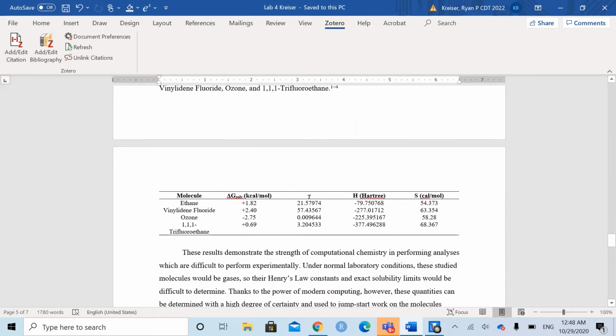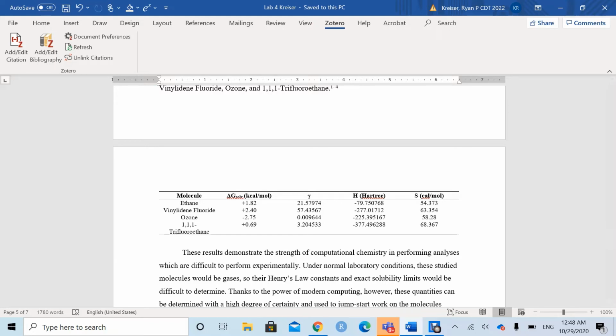I moved on to these 4 molecules, ethane, vinylidene fluoride, ozone, and 1,1,1-trifluoroethane, to determine delta G of solvation. Now this is really interesting. The only one of these that is negative is ozone, which indicates that ozone should be very soluble in water. This is actually something that the literature conflicts on.